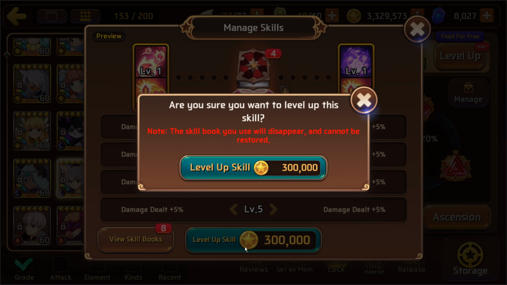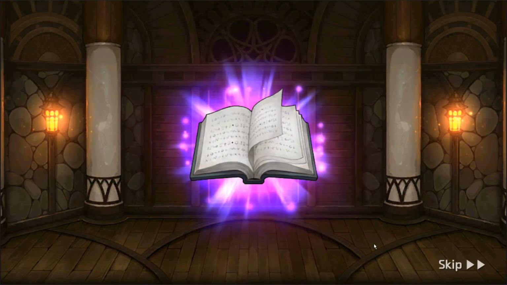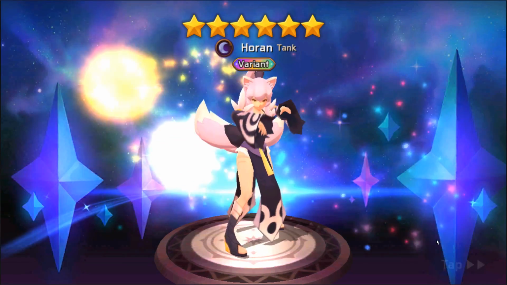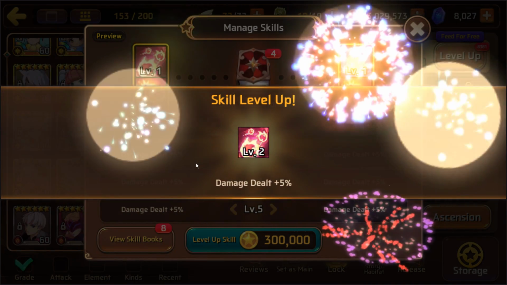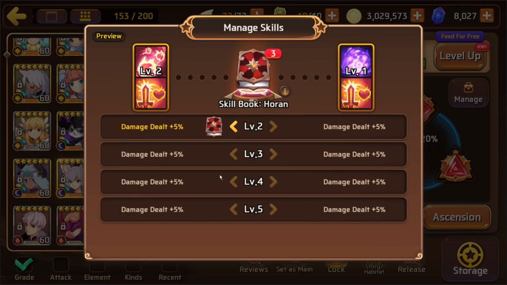Yeah, here we go. Level up skill. The skill book used will disappear and cannot be restored. Yes. Okay. Oh god, what's going on here? Okay. Cool. Alright. Doesn't look like anything really happened, but... Okay, so it goes to the level 1 skill, and I guess that is level 2 now, and 5% damage increase. Let's try another one, see what happens.